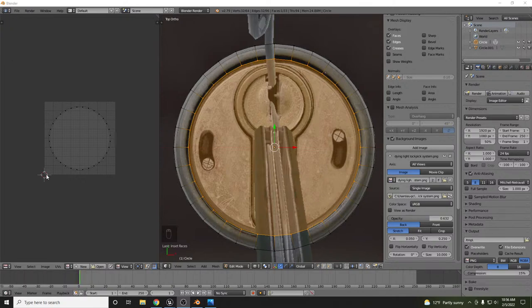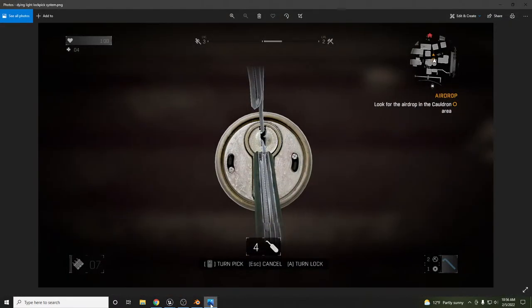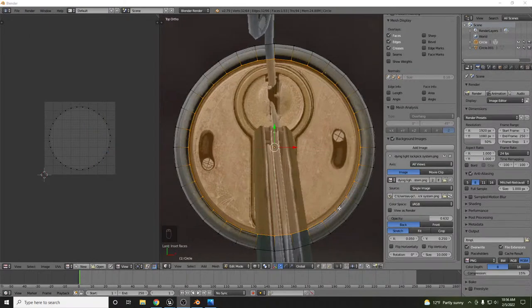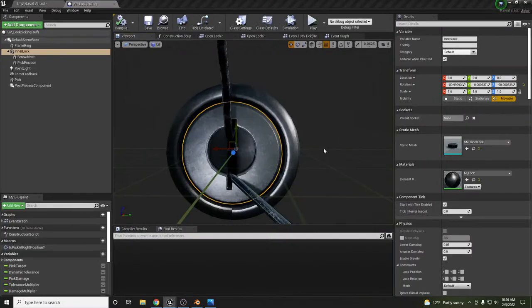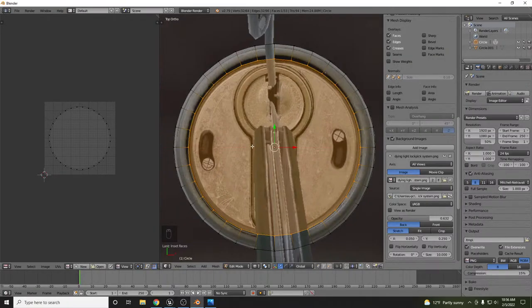Hey Gitesh, I mean not renders. This is a screenshot from, if you've played Dying Light, you'll probably recognize this. I'm not sure when you joined the stream, but I wanted to revamp the lockpicking system that I have to make this look a little bit better. So that's what I was planning for the stream today, and just a little bit of visual work. So how are you doing?